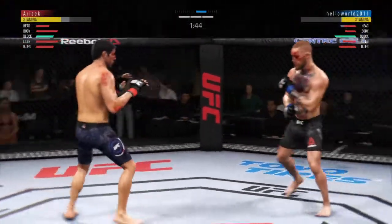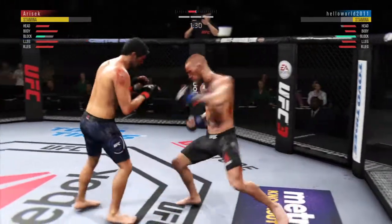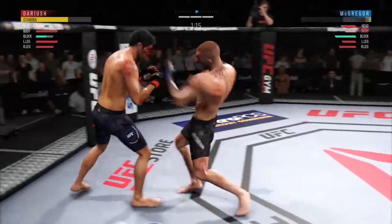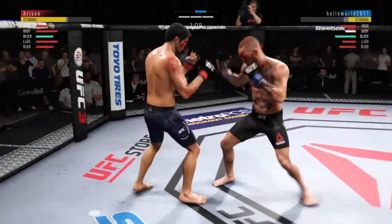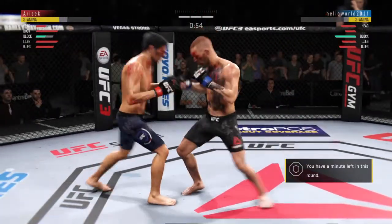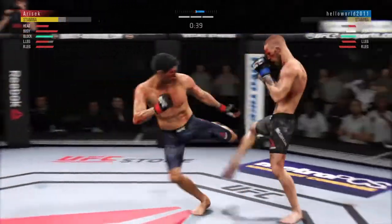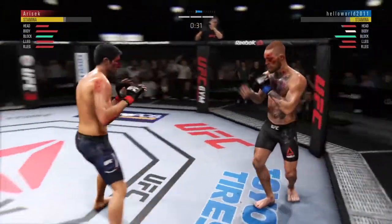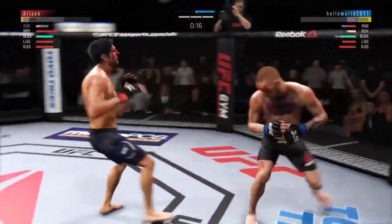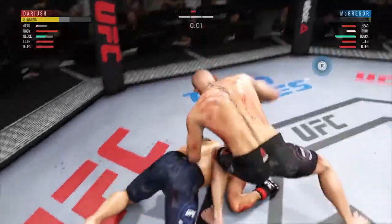Nasty combinations here. Conor McGregor gets caught with that punch. 90 seconds and counting to go in the fight. This could be it. Huge uppercut misses — he might be out. Attempts a big hook to the head but misses. He's playing with fire here — he continues to be vulnerable to that jab. He's tagging him right here! Big body shot. Setting up the left hook but out of range. Both men exchange. Nice combination of strikes there by Dariush. Not much time left. Beautiful body shot. He's out — it's over.